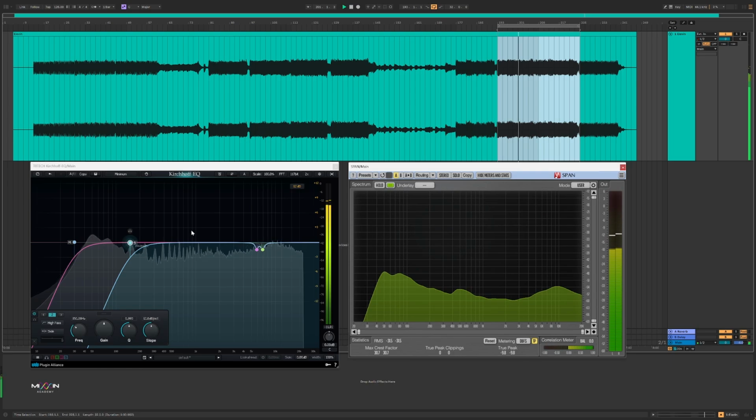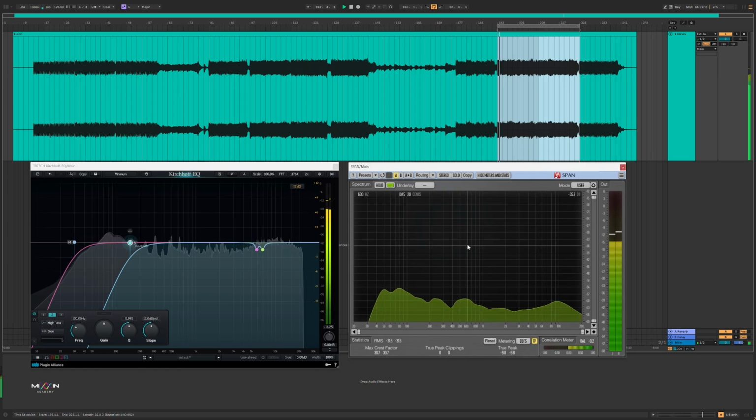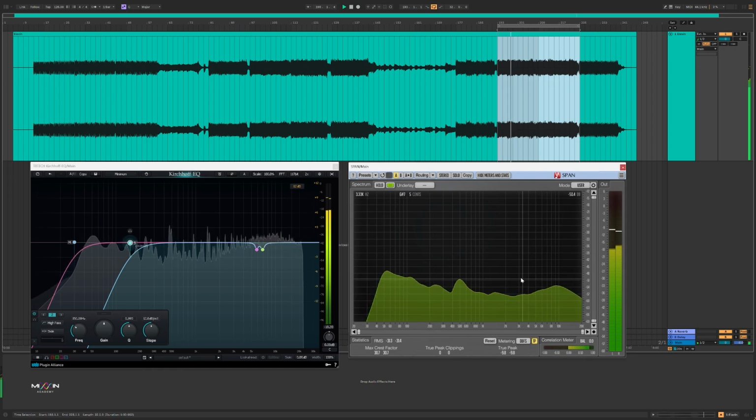So what I want to do is reduce the amount of bass I have. And one thing I'm going to use on this song, because it seems like it's tilted, is the tilt filter. So if I play it, I can see there is way more bass than everything else in the song. Okay, the highs are present, but we have not that many mids, and the whole song is slanted downwards. So I will add another filter.